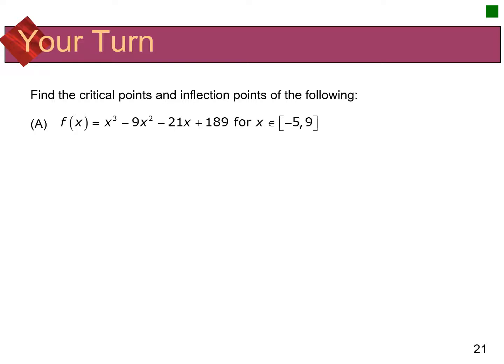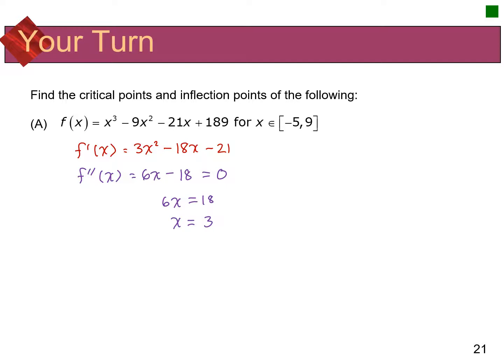Now that I've had the critical points, and I know where I have maximums and minimums and where it's increasing and decreasing, I now take the second derivative and get 6x minus 18 and I set that equal to 0. And I solve for x, and I get that x equals 3. So x equals 3 is where I would potentially have an inflection point. Even though I'm saying it is there, it's still tentative until I actually do this sign chart. So the only number I'm putting on this number line is 3. Technically, I should probably put the endpoints -5 and 9 on there, but that's not as important.